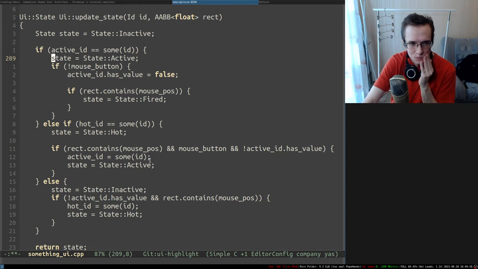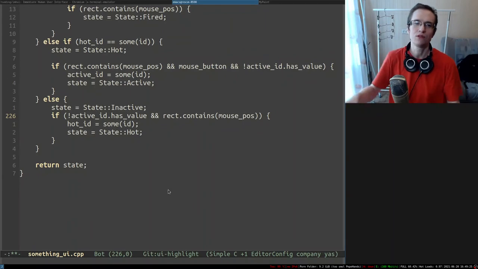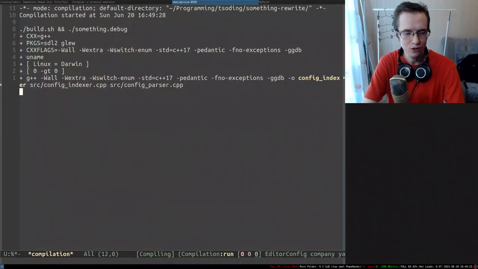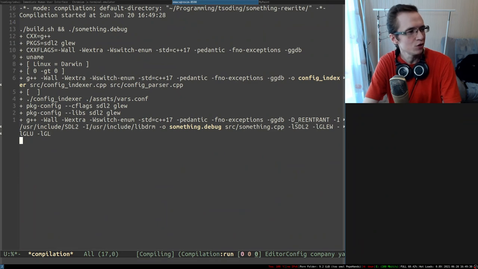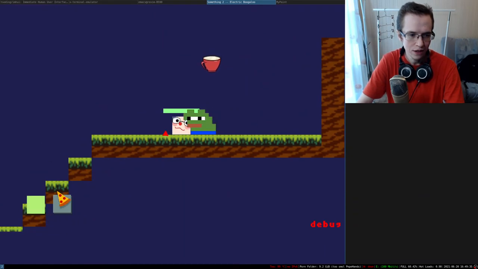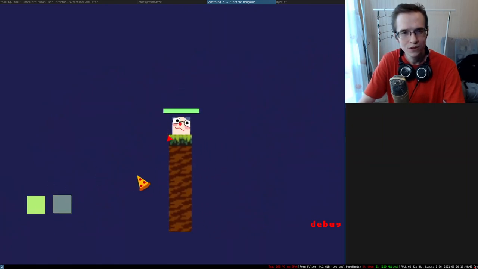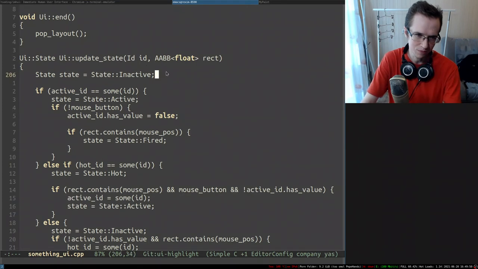I wonder if I can actually... This is a very complicated logic, right? So can we simplify this entire stuff? For instance, like getting several returns, if you know what I mean. Just have several returns. So it's just basically like logic with different paths and whatnot. I'm not sure if I want to go into that, but it would be actually useful, because then the control flow analysis of the compiler will tell us if we forgot something. All right, so nice. Kind of, yeah, works more or less well. Like for a single frame, it sort of like jumps around or something, but I'm not sure.